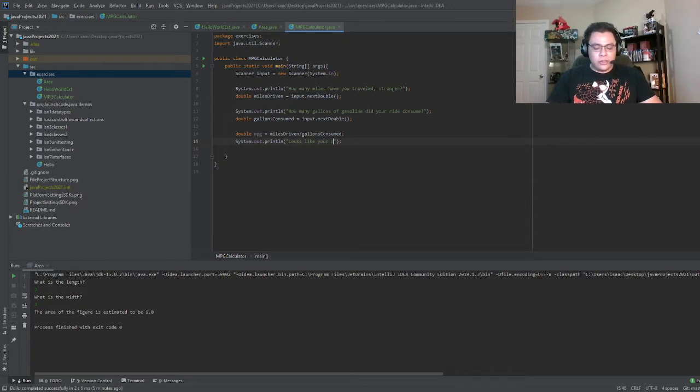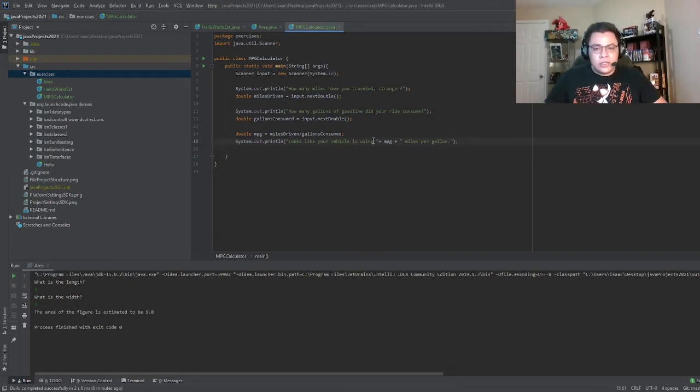Looks like your vehicle, for all of the subcompact and SUV users out there, is using, now here we'll do some concatenation of strings. We'll do mpg, and we'll do another plus, quote, miles per gallon, period.